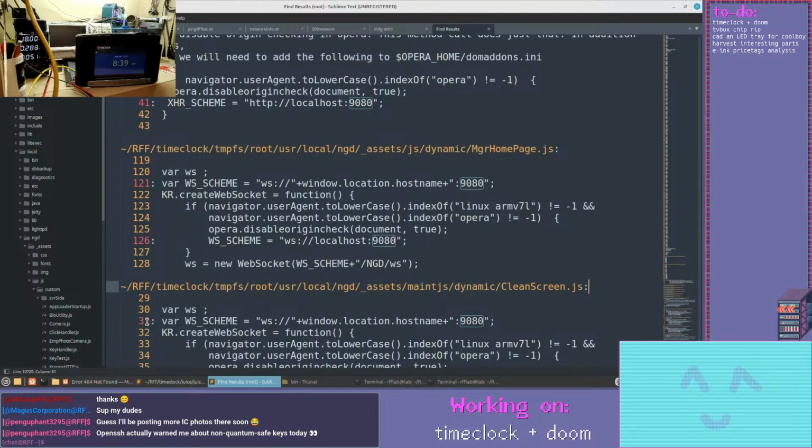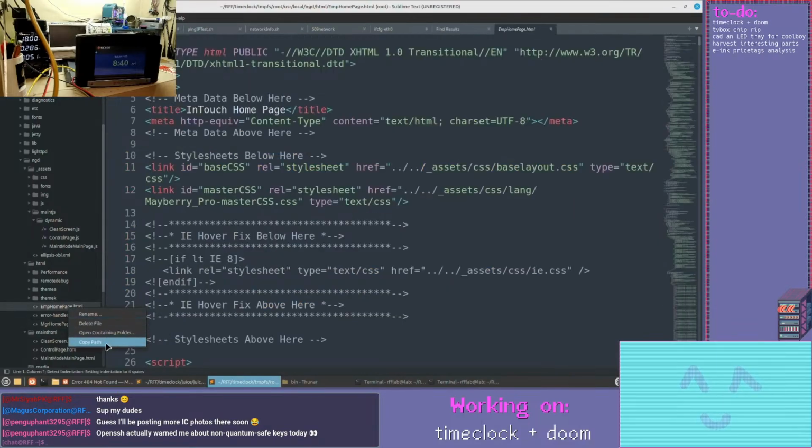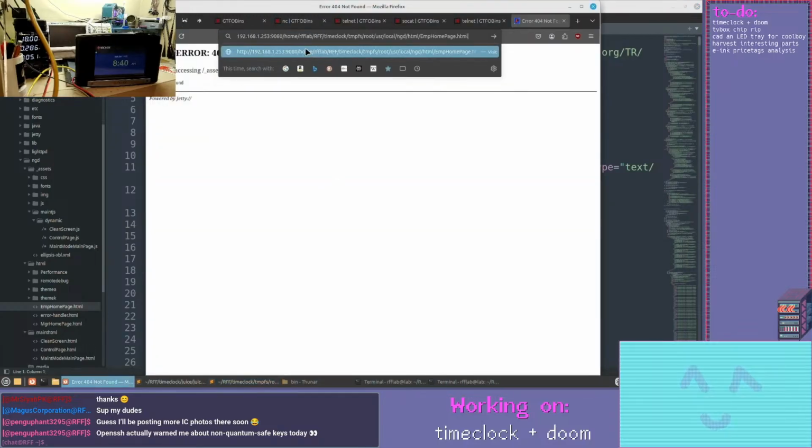Reason not found. Debug. Maintenance HTML. Maybe we need to do /HTML/employee homepage HTML. Copy path. This isn't going to be the right path, but whatever.